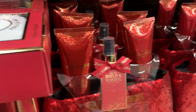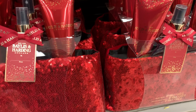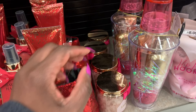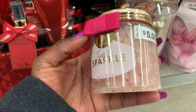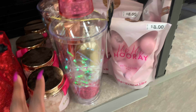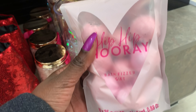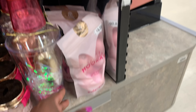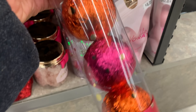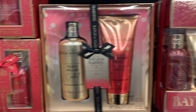This one does come with matching socks. They have this gift set — it kind of reminds me of Victoria's Secret. I did not spray it, so I don't know if it smells good or not. Let me know if you tried this before. This one is $5 with 75% off — those are like some little bath beads. And then of course they have the infamous bath bombs, which is like the big craze right now. So it's $8 with 75% off, and then it's just some more little knickknacks — little bath spritzers and everything.